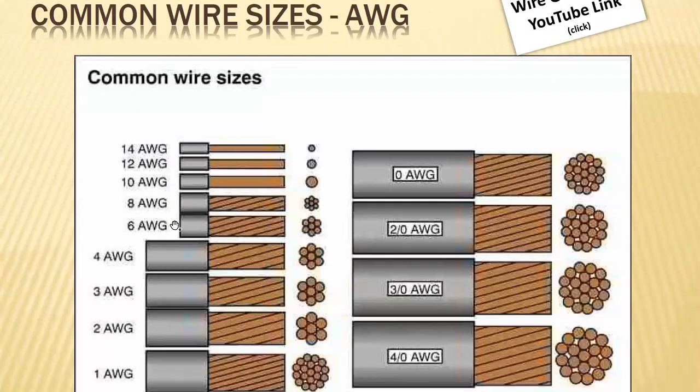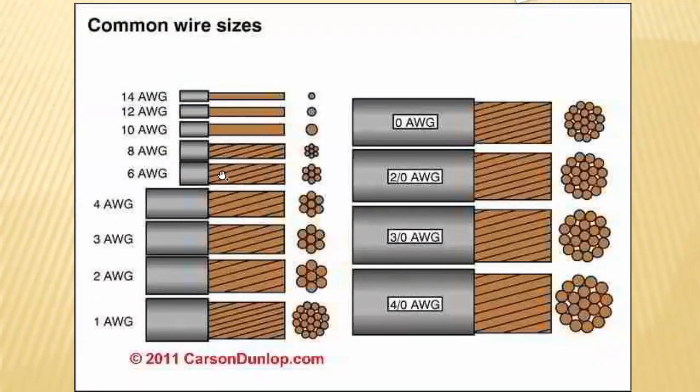All right, gauges, look at that. Common wire sizes. Look, 14, 12, 10, 8, 6, 4. Okay, keeps going 0 and 2/0, 3/0, 4/0. So there's double zero, triple zero, quadruple zero, okay? The thinner cables, right up to gauge 10, they could be solid or they could be stranded. But what this picture is trying to show us is normally once you hit gauge 8, which is way thicker than gauge 14, then you're going to have tendencies to see stranded wires simply because you won't be able to flex a metal bar that is gauge number 1.